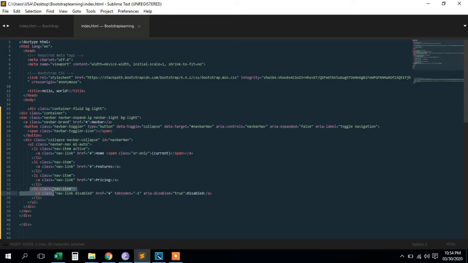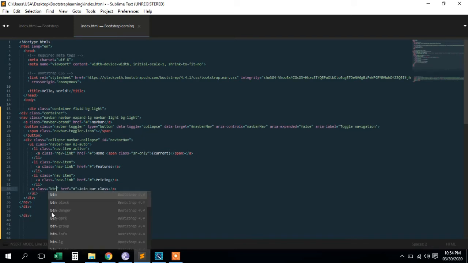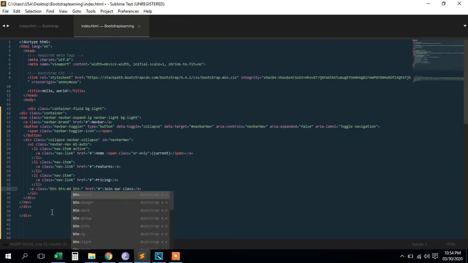Then we want to change this disabled link and make it a button. The button, you call it Join, and now we give it the class btn for button, then btn-md for medium, then btn-info.